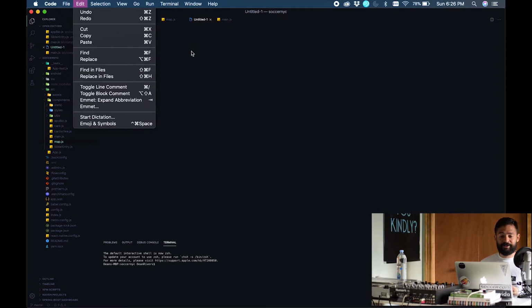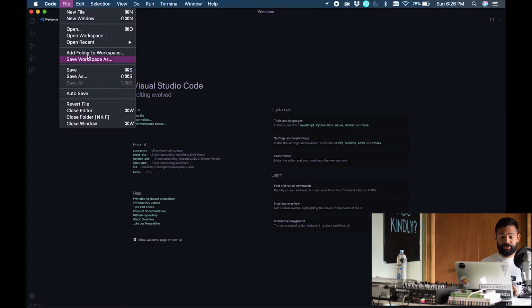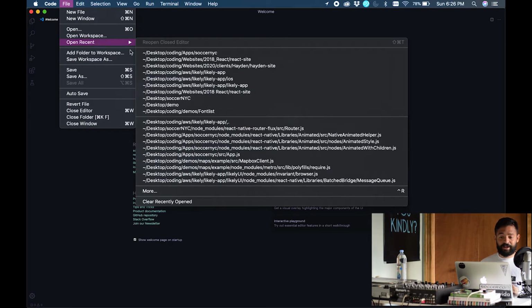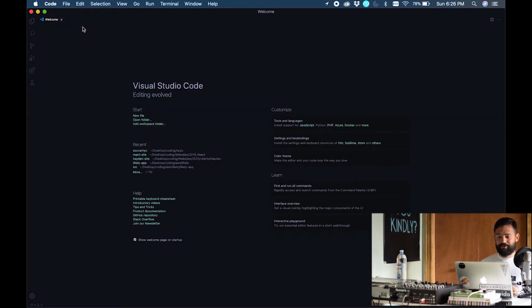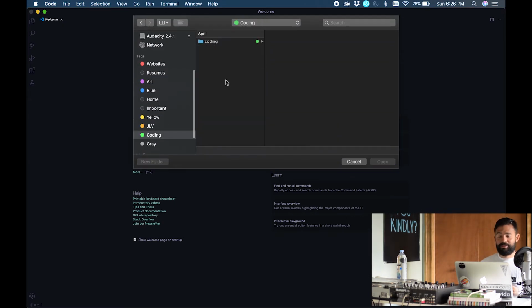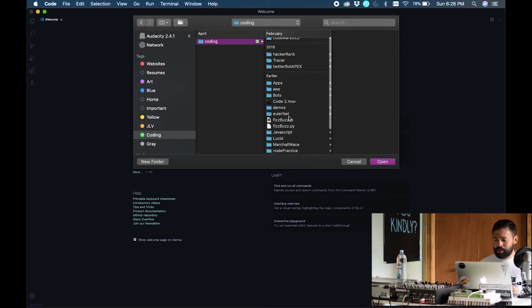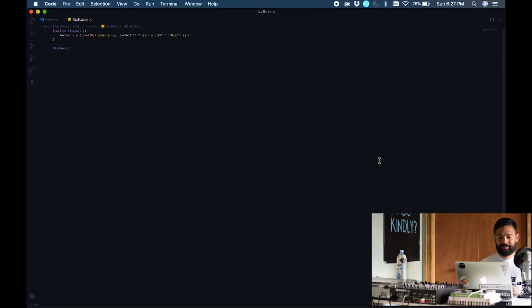So we probably want to close this folder again. I'm going to show you a third way to open up your files. I'm pretty sure what you can do, you can either open recent. So if I click on that, the first option, it's going to open whatever I just opened. Or you can just press open, navigate to whatever folder you want. So let's go somewhere else. Let's find another coding thing that I did at some point. So I have a thing called FizzBuzz.js. So if I click on that and press open, again, it'll just open it.